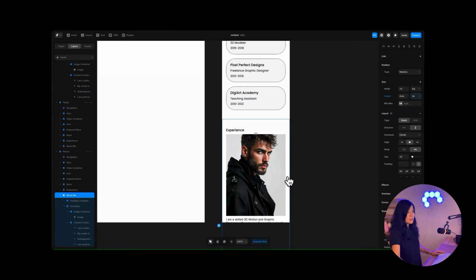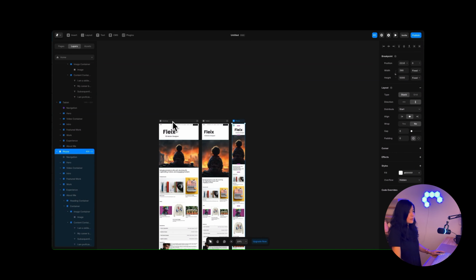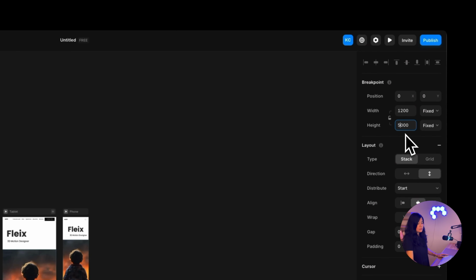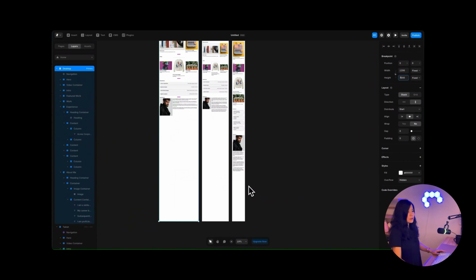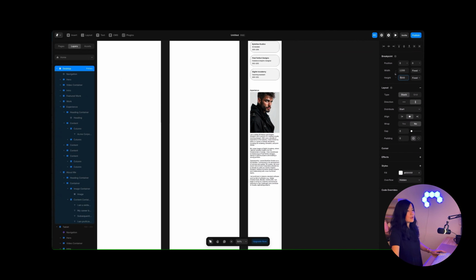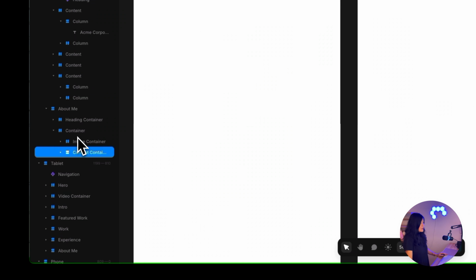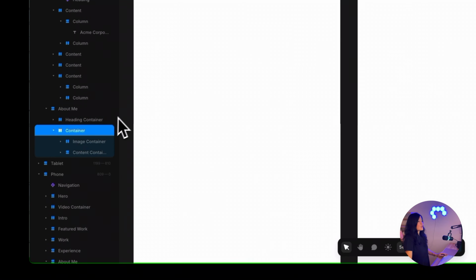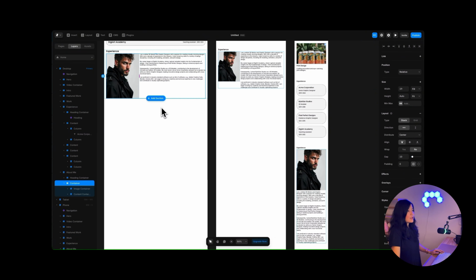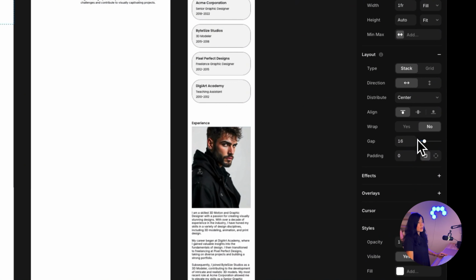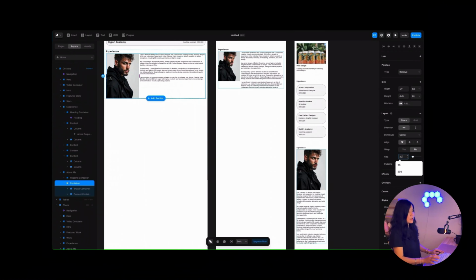Okay, this is the annoying part. Okay, I will give the height of the desktop as well, 7,000. Okay, now everything shows. I'm going to make the space between the image and the contents. So go to the container, make sure you go to the desktop. When you apply it to the desktop, every change will apply to the tablet and mobile. So you go to container and make the gap to be 20. Okay, now you have more space.